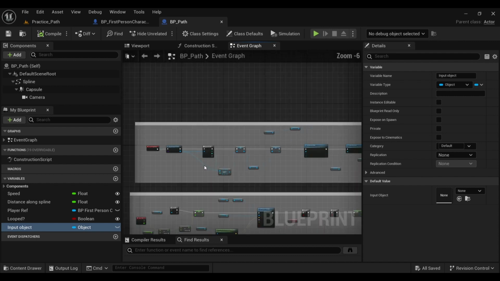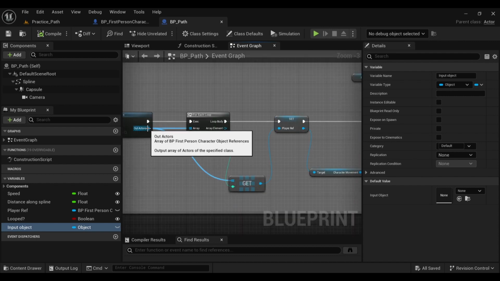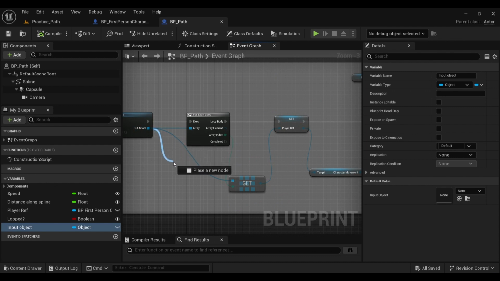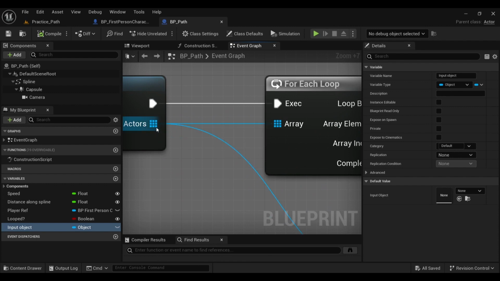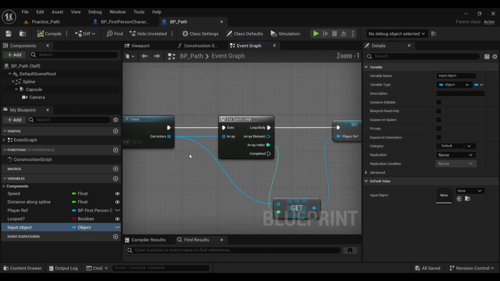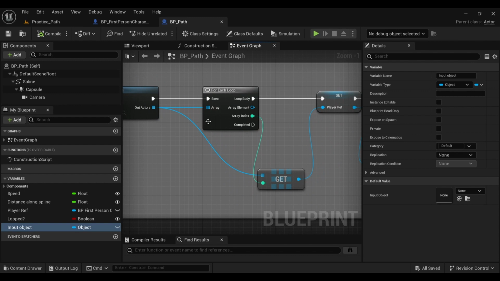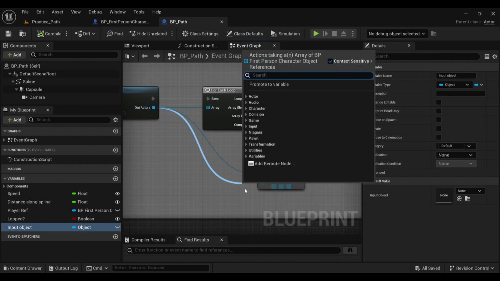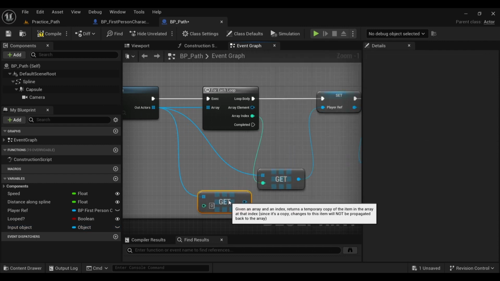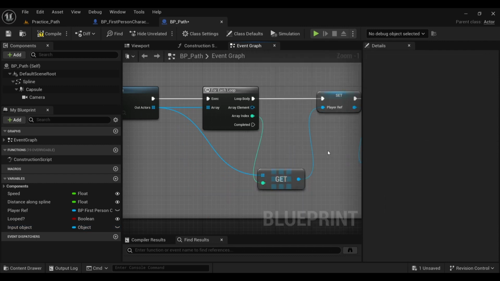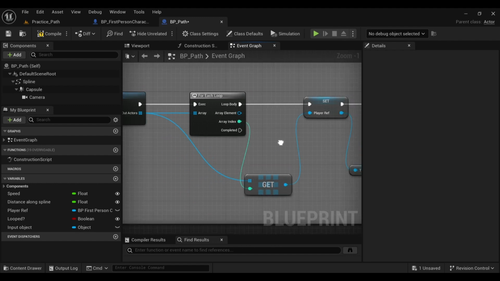And then we need to take from out actors, from this array here. This symbol of those little squares is a symbol of an array. We need to get a particular index from that array. So we do this and get array, get a copy, and you will have this node. Then take this out and add it here to that get.